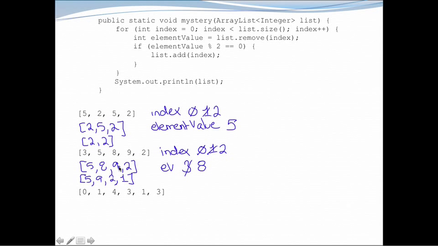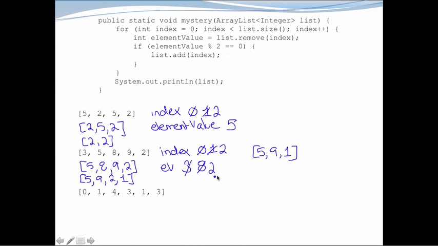And so that means that I'm going to remove the value at index 2, 0, 1, 2. That's the 2 here. And I'm going to store that in element value. So let me update the list, and I'm running out of space, so I'm just going to do it over here. So now I have the values 5, 9, and 1 inside of my list. Okay?